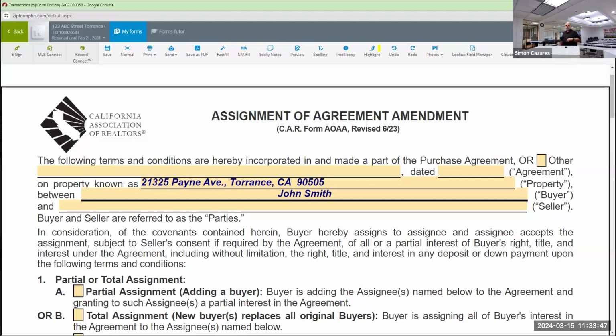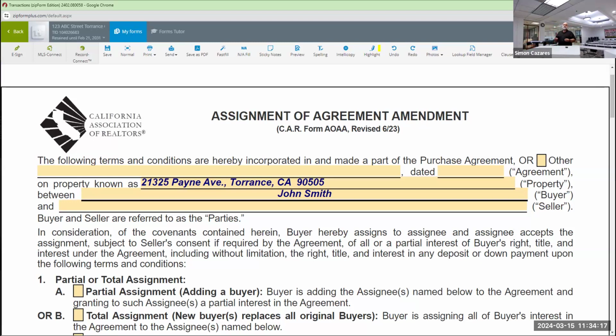Now you need to know how to deliver that conversation with the seller, because the seller is like, what are you guys doing here? I thought we were going with buyer number one. Well, the contract allows the assignment, right? So the listing agent is going to have a conversation with the seller and say, well, it looks like the buyer is not going to continue with the process, but is requesting if we can assign it to another person. If the seller says not a problem, we can go ahead and do so.